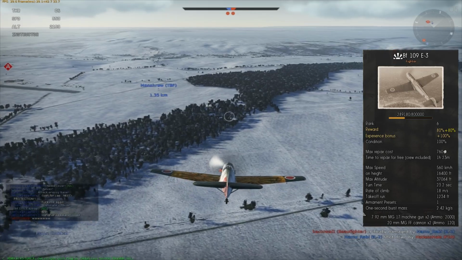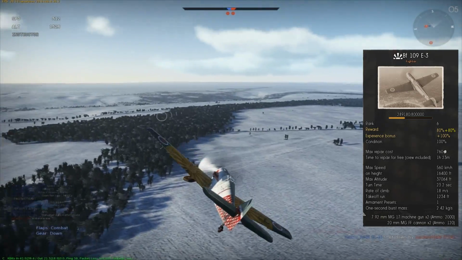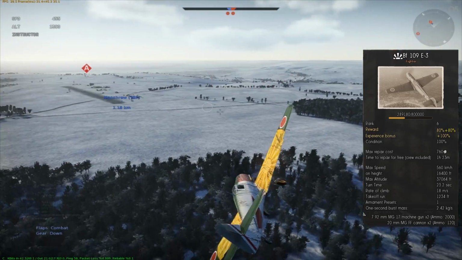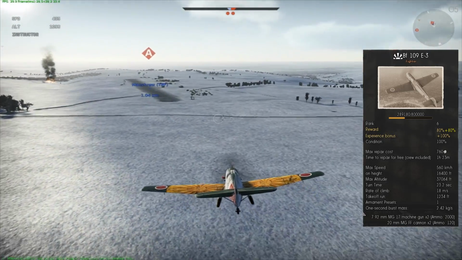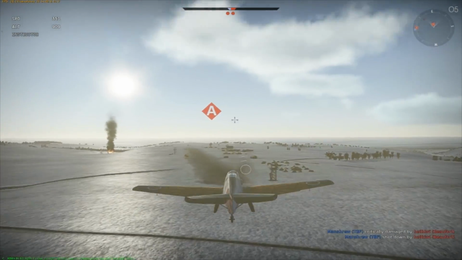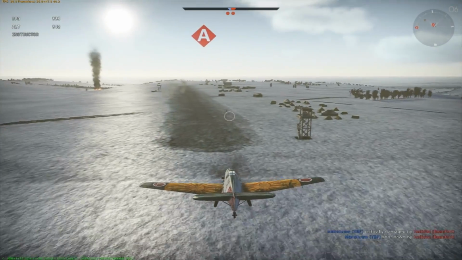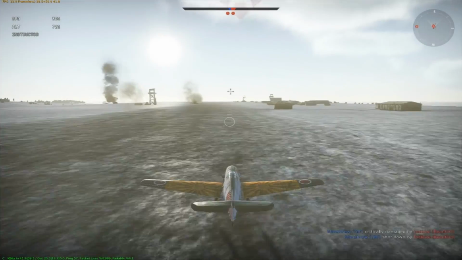1 second burst mass of 242 with 2 machine guns, 7.92, and 2 20mm MGFF cannons. 120 rounds of ammo in the cannon, so not a ton of ammo. However, with the 2 cannons, 120, so you get 60 shots. That's not terrible. It's okay. Here I try to come in for a cap.